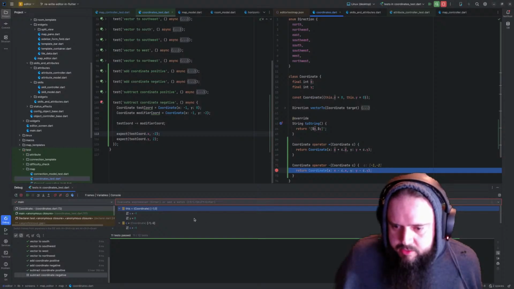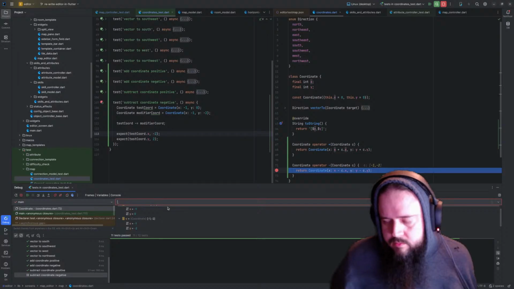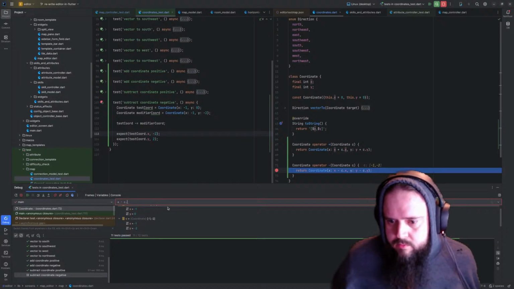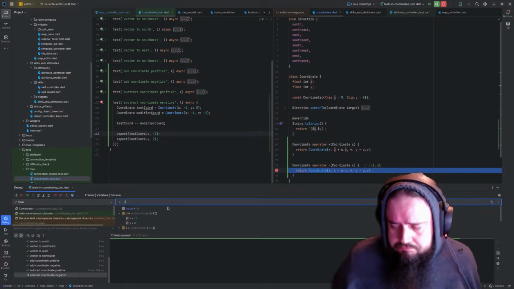So they came in there correctly. So why doesn't that work?